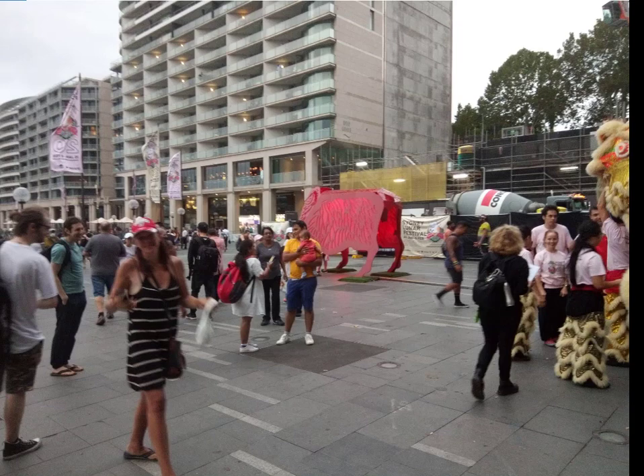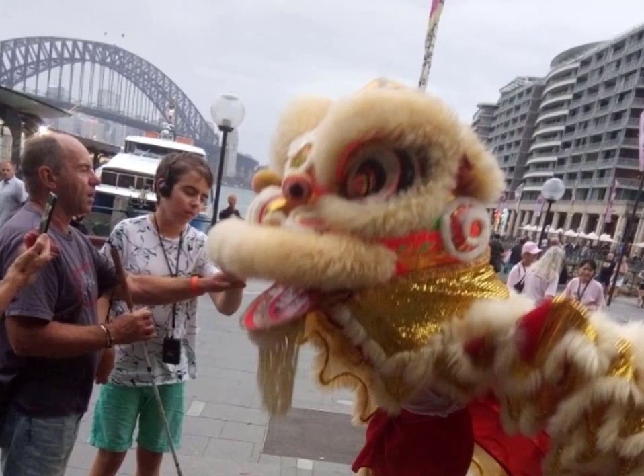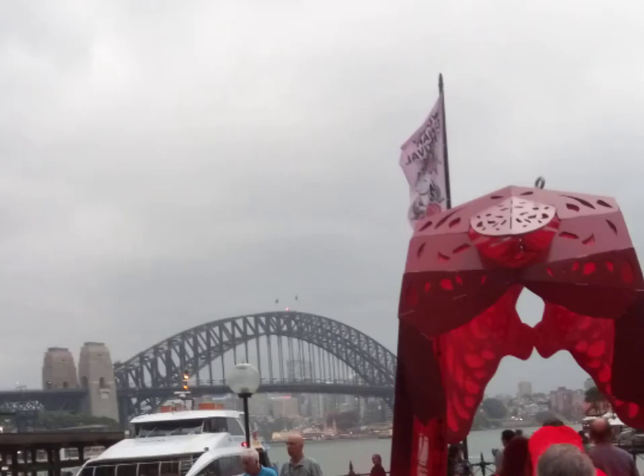You can see the ugly buildings they've erected around the edge of the harbour there. And this is one of the dragon dancers, with people feeling the various aspects of it. It's a vision-paired tour for the exit round there. It's actually quite dark at the moment. You can see the Harbour Bridge in the background with some flags on it. My admiration goes out for the back of the dragon dancer there, because they have to be far more active to get going through.